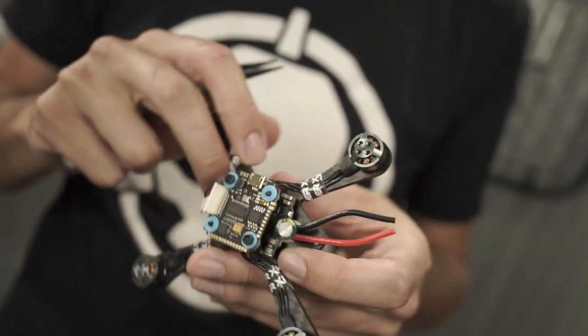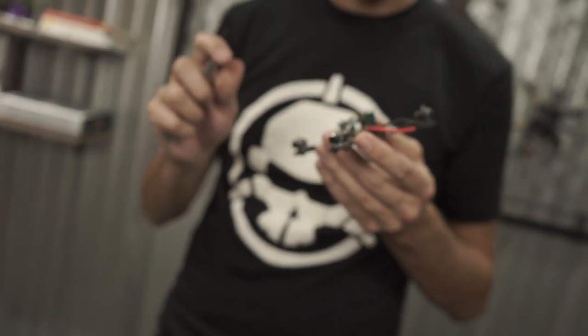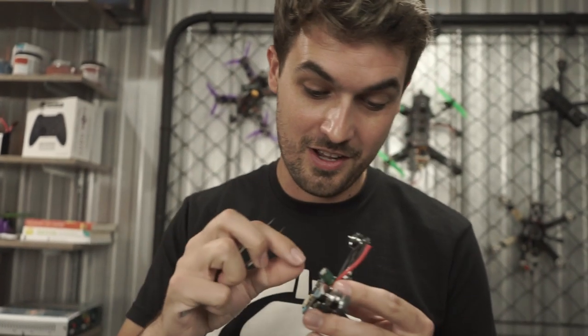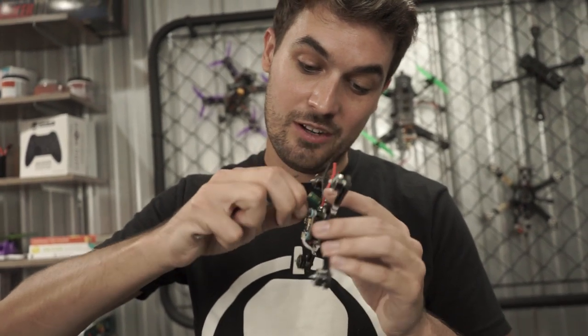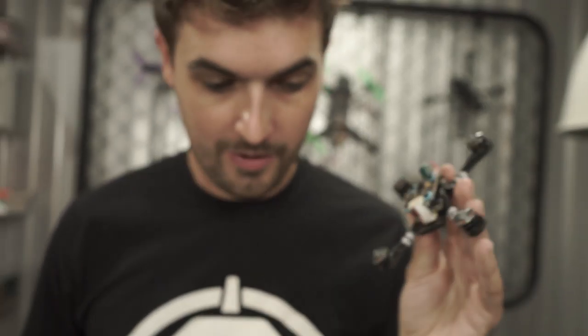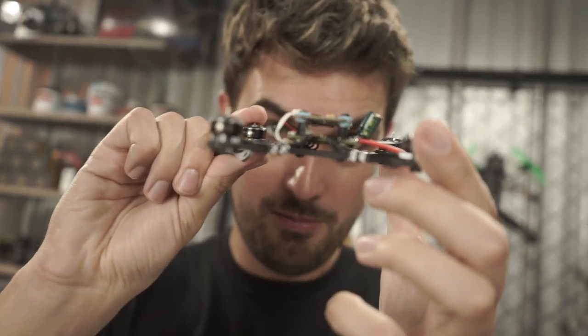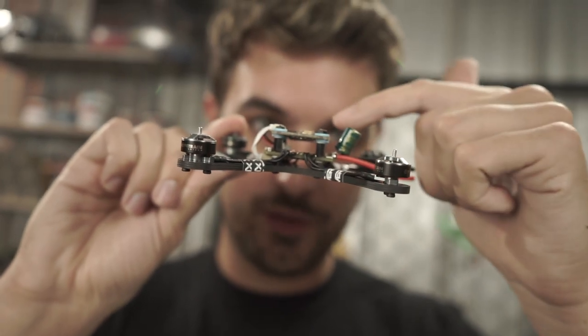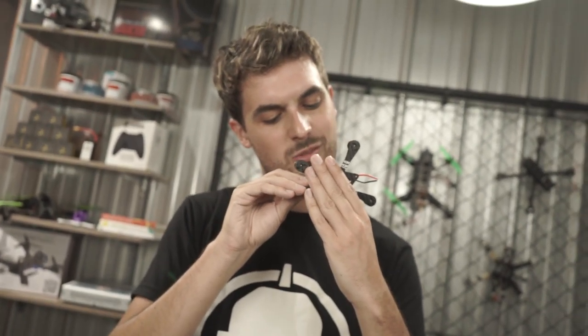So we've got two stages of vibration isolation: soft mounting in the frame for the entire stack, and rubber grommets in the flight boards. This should make for a very clean and well-performing machine. Let's do a fitment check — we have fitment. It's a little close, but you could get smaller spacers if you want to lower it further. As-is it'll work fine.